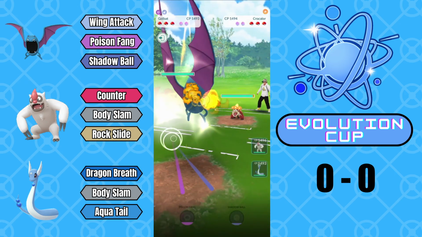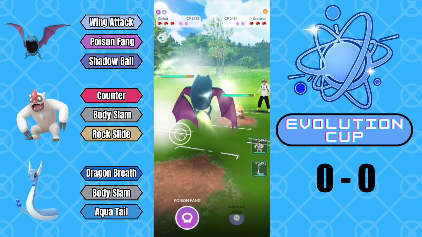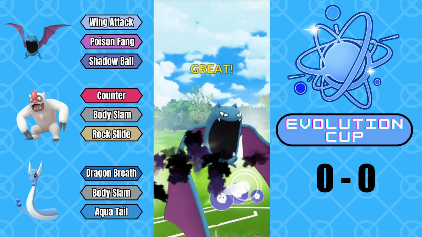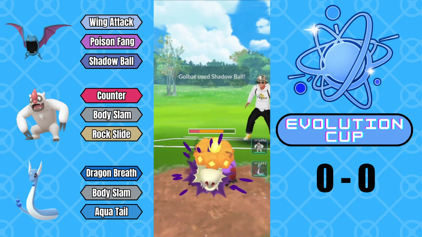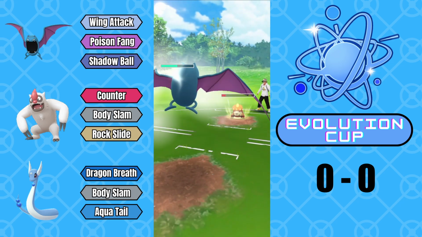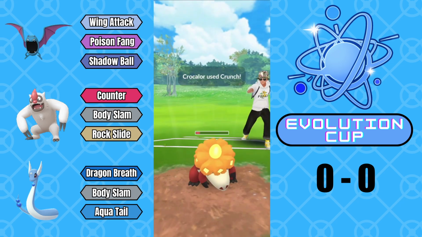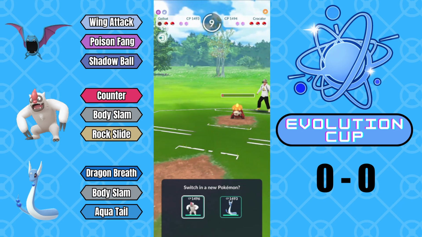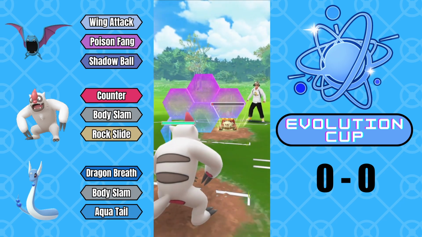So we like to lead the Golbat here. Even against the Pokemon that hard counter it, we can at least get either a Shadow Ball pressure or some Poison Fang off. But here we're into Crocalor. Crocalor showing up a little bit more here near the end of the meta, as it has a good answer to the Dragonair there, even though the Aqua Tails, of course, will add up. But having that disarming voice and that crunch for everything else is pretty strong.